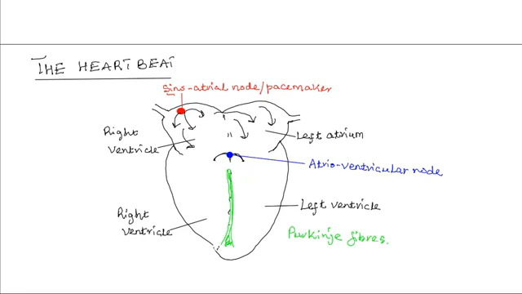Then these electrical impulses collect at another region. There is the junction between the ventricles and the atria, where there's another group of specialized muscle fibers known as the atrioventricular node. The atrioventricular node serves to collect the electrical impulses and boost them, then channels them down the interventricular septum. Along the interventricular septum, there is another group of modified cardiac muscles known as the Purkinje fibers. Now, the Purkinje fibers conduct the nerve impulses along the septum.